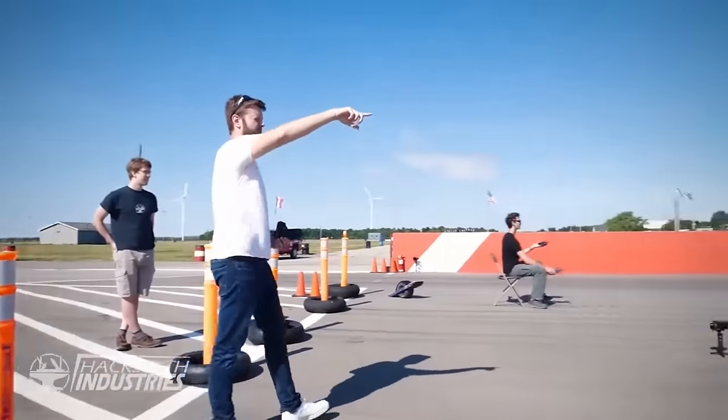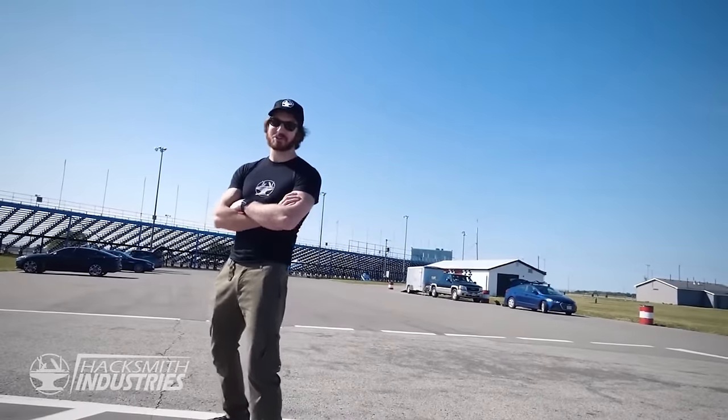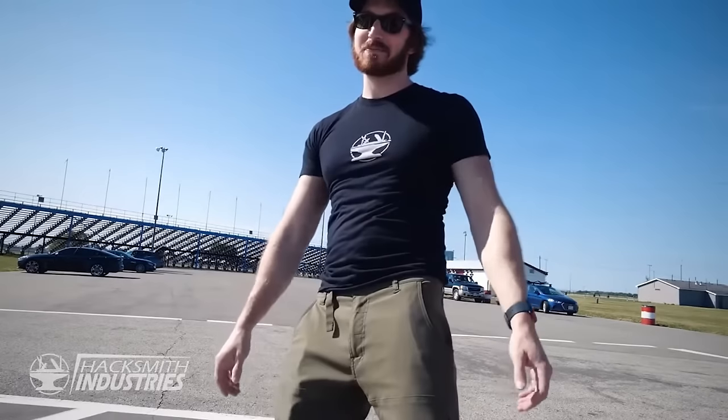Can you get him to come forward a bit? Or move those cones. That's good. How does it feel to see it beside a DeLorean? It's pretty freaking awesome. And when you angle the cameras just right, it looks like the real Cybertruck.